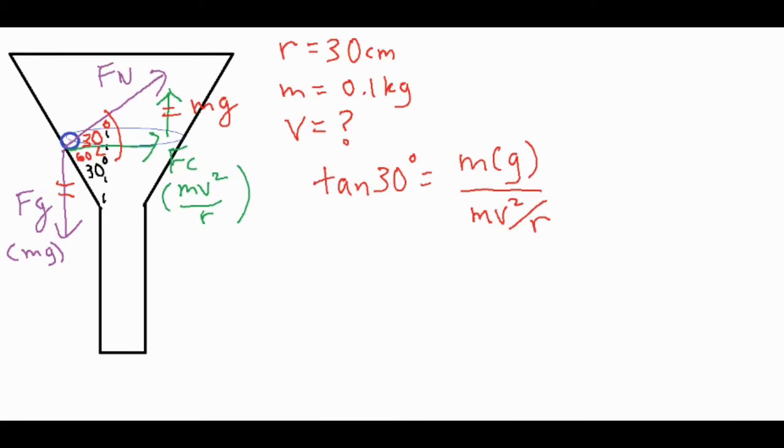Now what we can do is do a little bit of rearranging because our goal is to solve for the velocity. The m's actually drop out, so we're not going to need our mass of 0.1 kilograms. The r, because it's in the denominator of this fraction that's in the denominator, when you divide by a fraction, it's the same thing as multiplying by the reciprocal. So the r flips up top. So then we're going to have the tangent of 30 equals gr over v squared. And then we're going to end up cross multiplying these two numbers. Okay, so let's go ahead and plug in our number values and see what we get for this velocity.